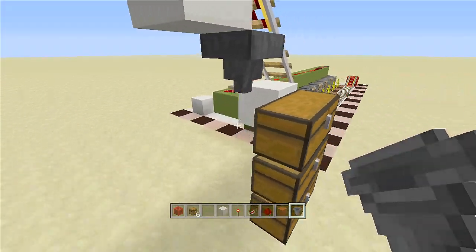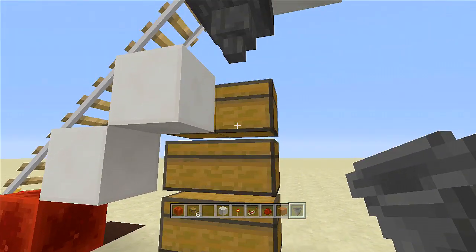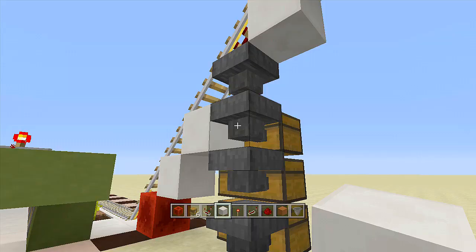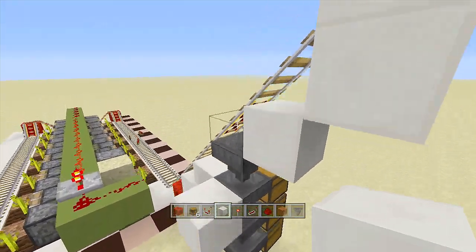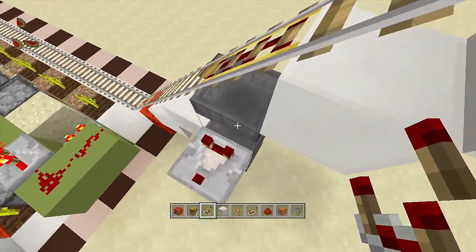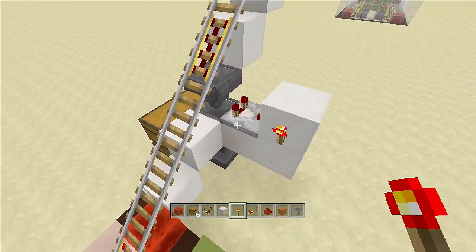Next, swing around to the backhand side of your chest and place in 3 hoppers from this top hopper going into the back of your chest. So 1, 2, 3. Next, place a block to the side of your 3rd hopper, and then put a comparator coming out of the top one. So put a comparator coming out of your top hopper with a block in front of it. Put a torch coming off the side of the block.